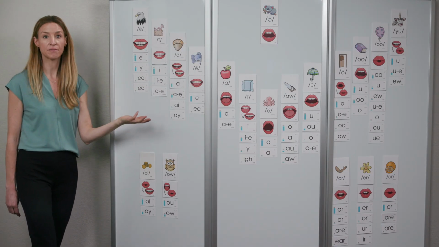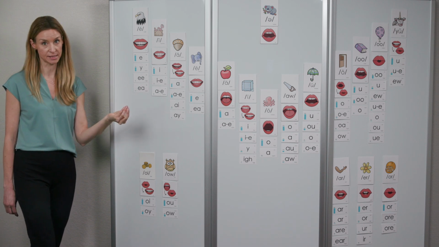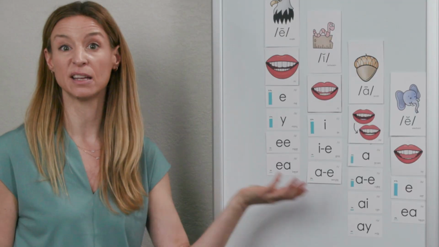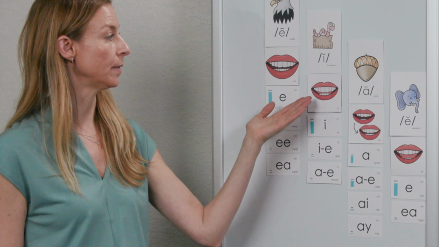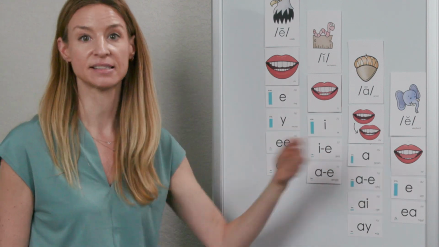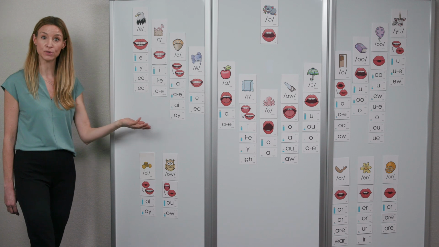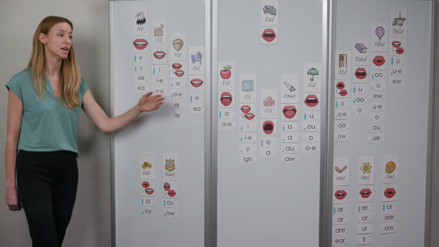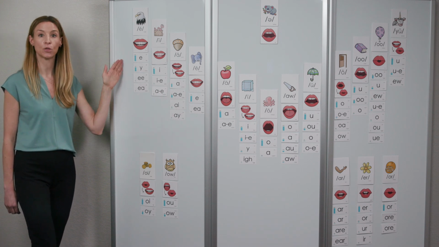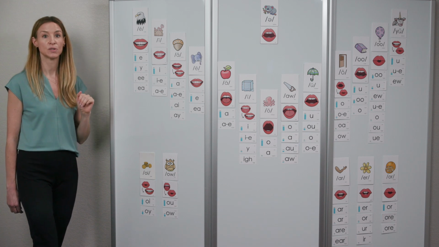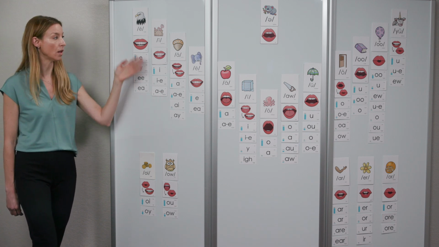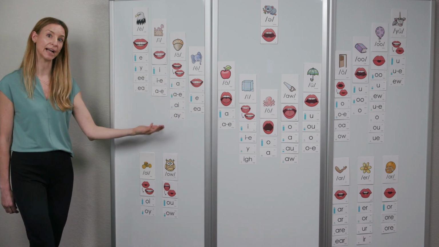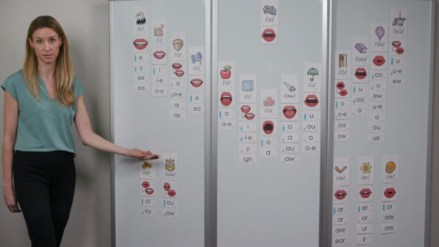Now, really the purpose of the Vowel Valley is to be a visual representation of the sounds in the language. So many of these sounds can be confusing to children. So for example, going from the I and the eh sound, oftentimes children will confuse those. So it's really important, it helps them to build that articulation of the sound so that they can then attach the grapheme, the written representation, to the sound. So while students are learning how to spell, this visual representation can remain up on the wall so that students can look back and refer to this as they're learning to spell words.